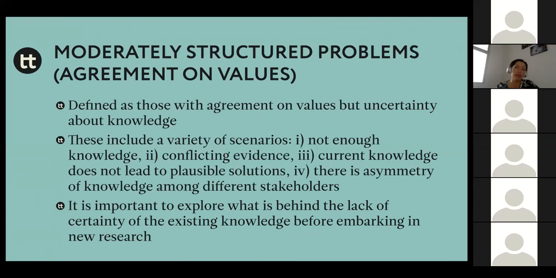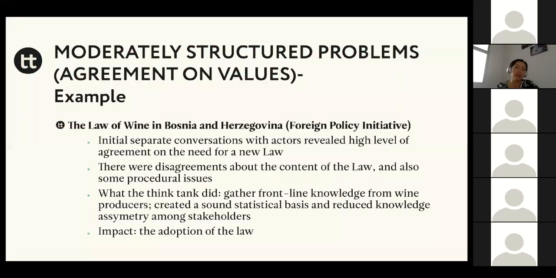But it is important to first know what's already out there, because it might just be like this fourth option here, that the problem is not that the knowledge is not there. The problem is that not everybody has access to that knowledge. So that's why it's important to have a complete picture of what's the knowledge available.